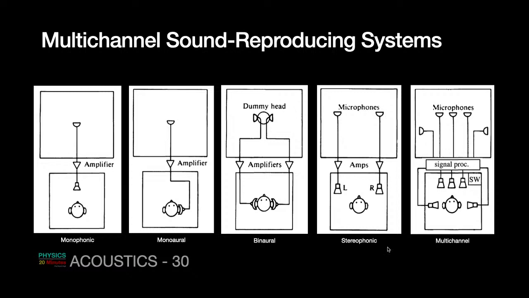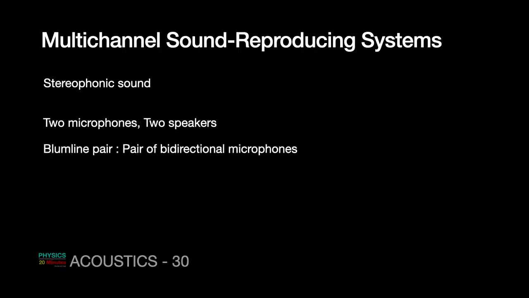So there are many ways by which sound can be recorded. Present day, it's mostly multi-channel in all commercial work. Stereophonic sound is typically very common. Most mobile phones these days can also record stereophonic sound. Two microphones, two speakers are required. As I said, there are a number of possible combinations.